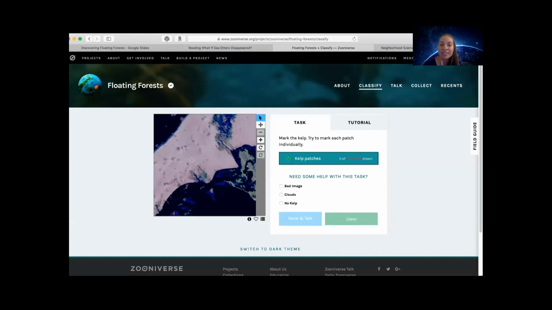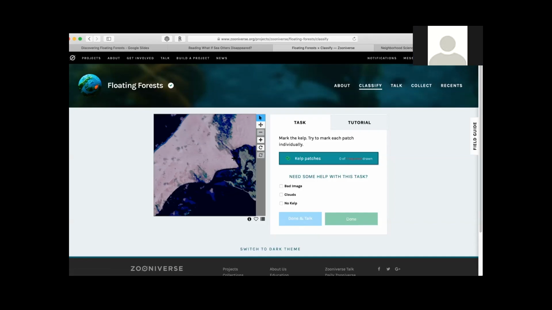Like Lexi had said, you can't take pictures of the depths of the ocean. See how the picture looks? This is a picture that they took from a satellite from space. But see how it's just a surface layer? But where do you think the kelp is? Can someone tell me with their microphone or in the chat? Looking at this image right here, where's the kelp? In the green, in the darkest area, in the green areas. Perfect. Yeah. Wonderful.